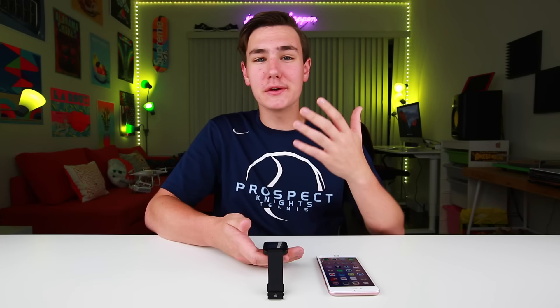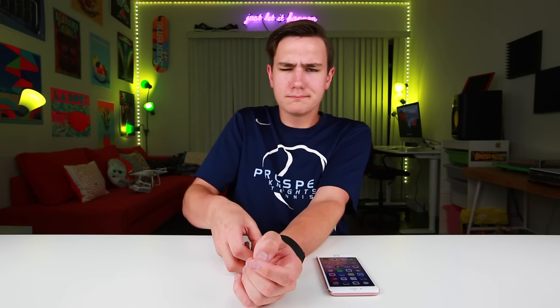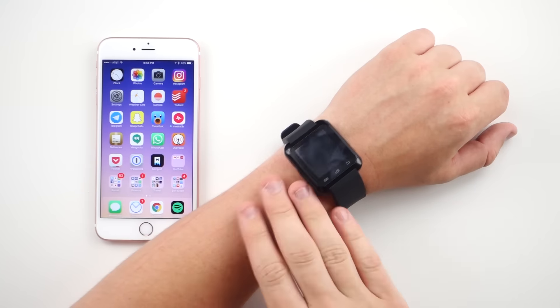So the watch itself actually feels really good, it has a nice weight to it, and when I put it on my wrist it doesn't feel too bulky or too heavy. One thing I was a little skeptical on was this band right here. Now I have sensitive wrists — yes, that is a thing — and some smartwatch bands cause my skin to just not be liking it, and you just get a rash going on. For $7, I thought it was gonna be rash city, not rack city.